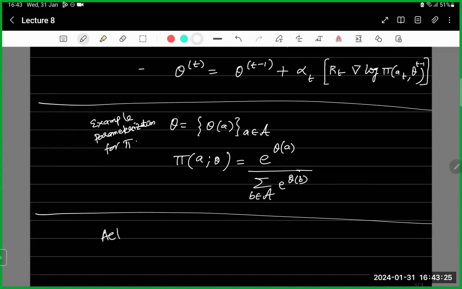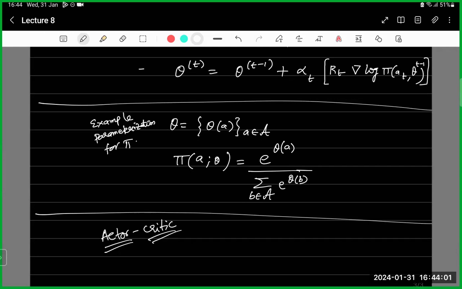We'll see that this is a very popular acronym which is used. The policy function is called an actor because it tells how to act at a particular time step. A critic is any function which estimates the value of a particular arm, because it is trying to tell how good or bad that arm is. Mu bar of At will tell you how good arm At is, right? So the critic is evaluating the performance of a particular arm's value.